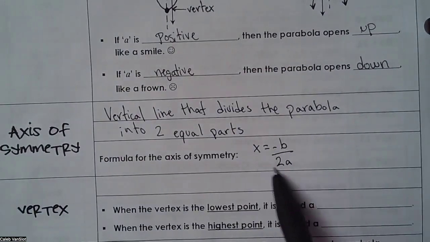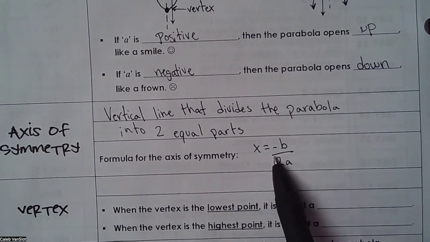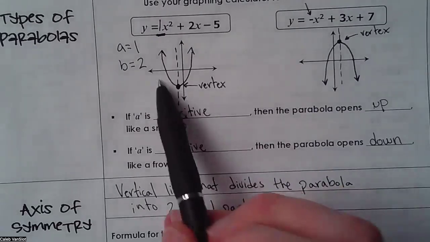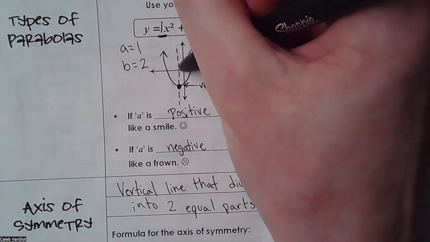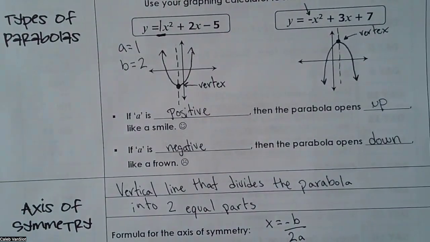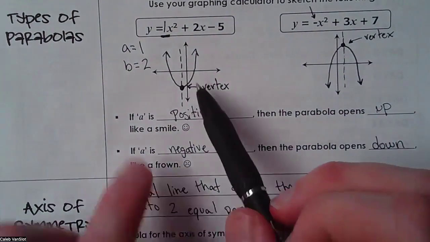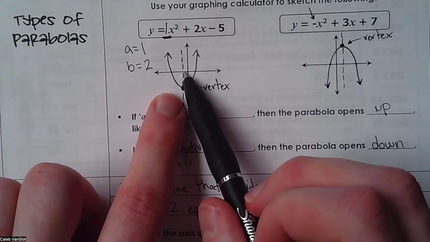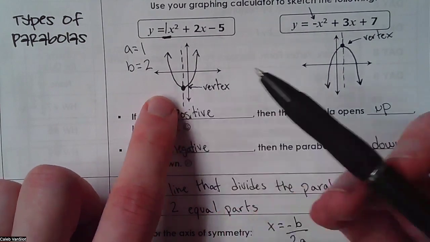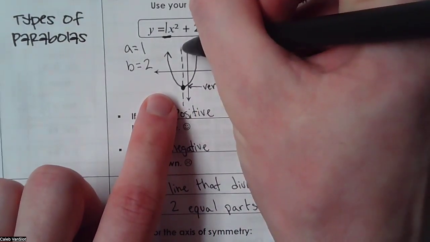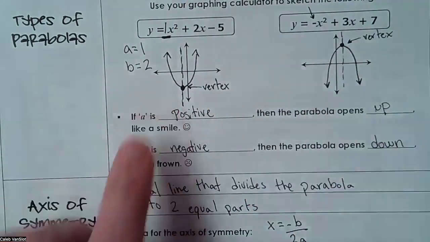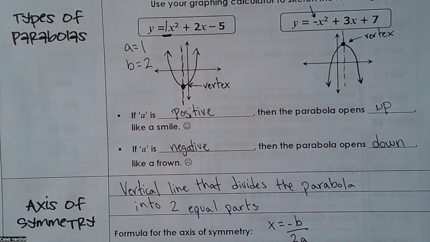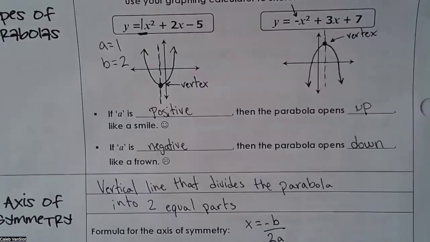And you guys, what we're solving for here, when we find this x value, when we find our axis of symmetry, is we're trying to find out where on the x-axis does this line go vertically down through the vertex. Okay, so the vertex, you guys, if you take a look here, this is an xy coordinate, right? It's probably -1, maybe down 5, right? That's an xy pair. The axis of symmetry is just saying, hey, where is our x value for that vertex? Okay, so we'll be using our axis of symmetry to help us find our vertex.